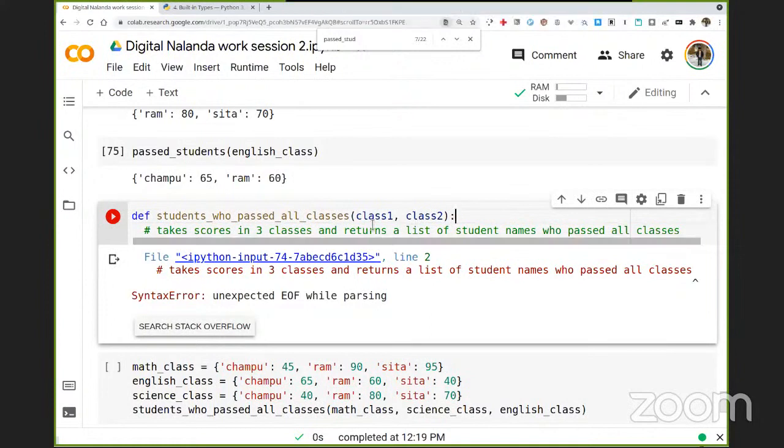If you're stuck, it's probably better to start off with just 2 classes. So let's change this to take only 2 arguments.